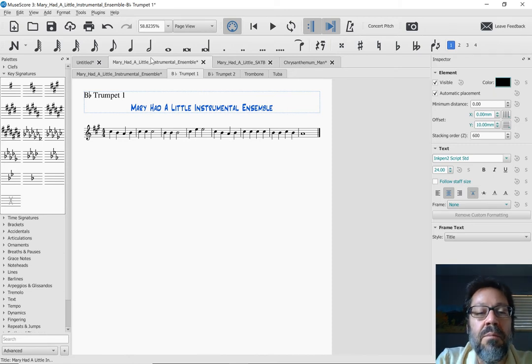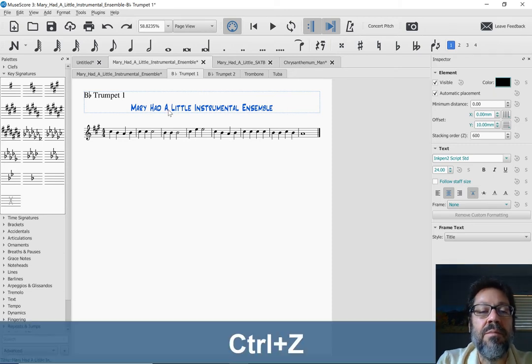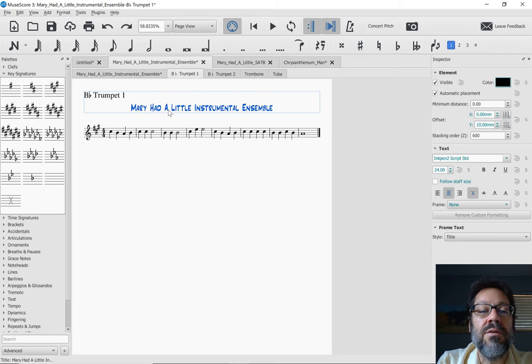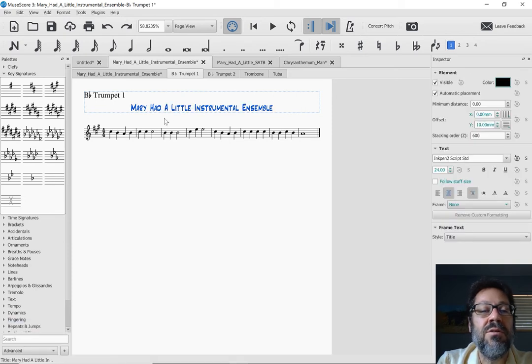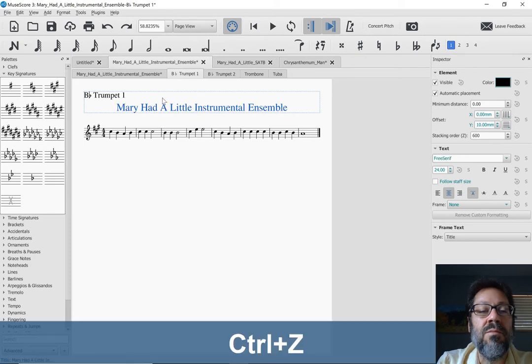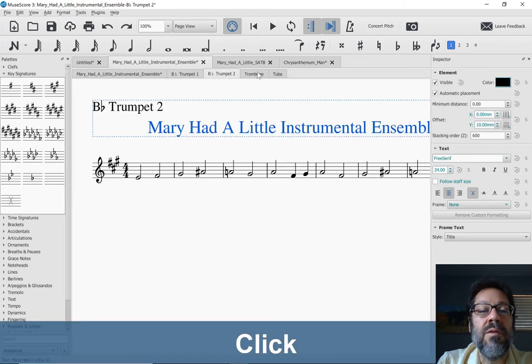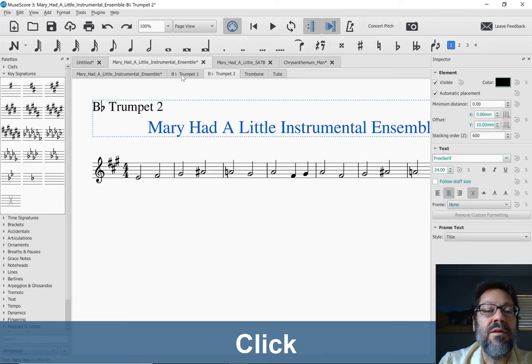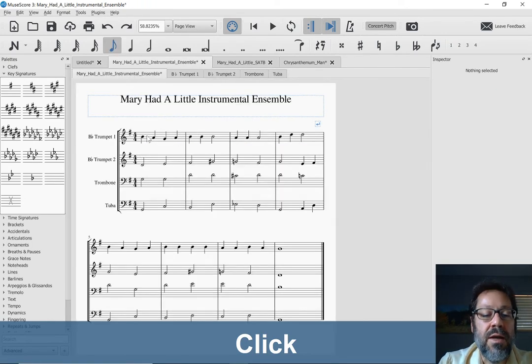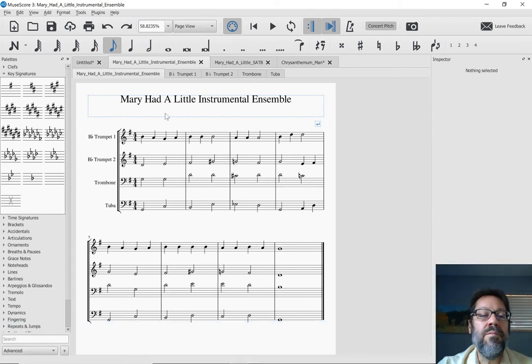Kind of bugging me to have that ink pen thing there. I'm going to undo that. I guess I made a couple other changes. Let me just do a couple more rounds. There we go. Yeah, one of them was the apply to all parts. All right, so that is my spiel there.